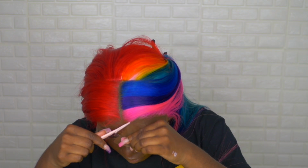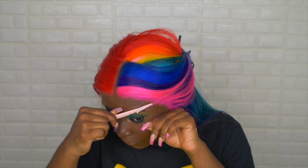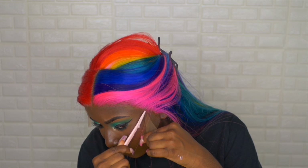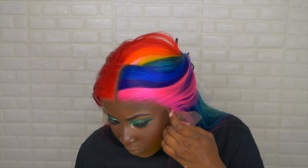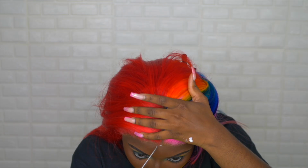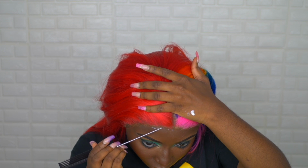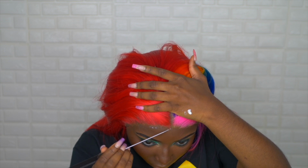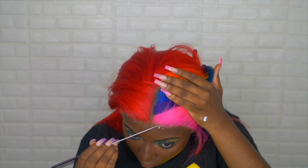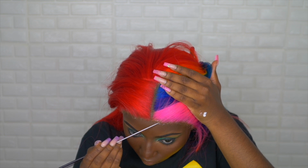But now onto cutting the lace. I'm going to go ahead and cut my lace with my eyebrow razor. And I did forget to mention, I did tint my knots with my Amasleo Bay. This is the truth, y'all. Amasleo Bay lace tint in the color Mocha. This is the darkest one. This is super dark skin friendly, y'all. I love this tint, and I've definitely showed how I tint my laces. So if you want to check that out, it's in one of my previous videos. But I just went ahead and used 2 layers.